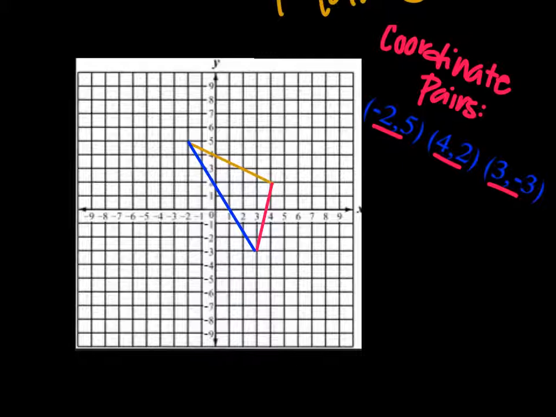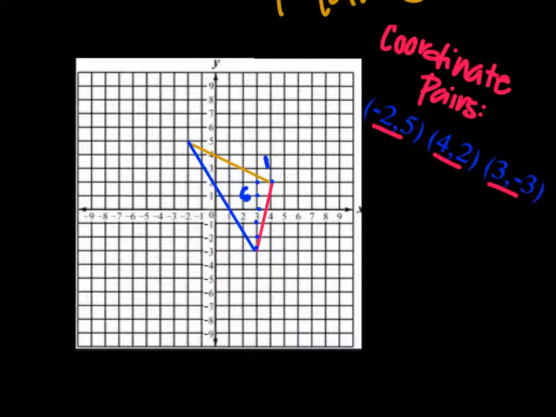When I look at this, I see that I have a really long gold side, a really long blue side, and a shorter red side. So to make my life easy, I'm going to pick the red side, so it's a little less hard. But I'm going to use this exact idea of squaring off an area to be able to figure out a side length. So using that red side, it looks like I'm going to the left 1 and down 5. So that should be a 1 by 5.